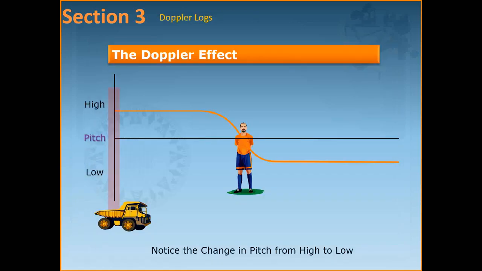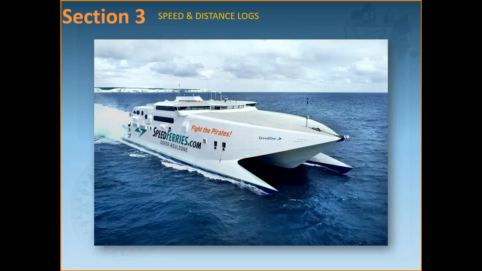Alright, so the Doppler log is actually one of the most common and popular modern ship's logs, which uses the Doppler principle to measure the ship's speed. It uses sound energy or acoustic energy as a signal, but unlike the echo sounder, this device does not need a timing device.